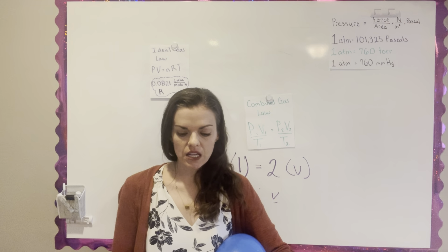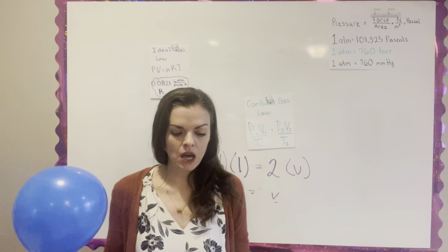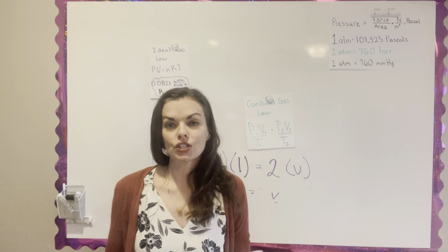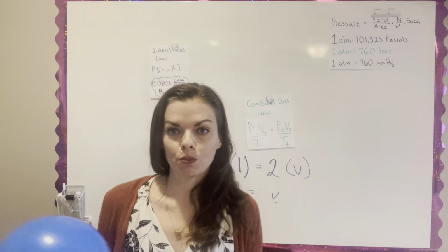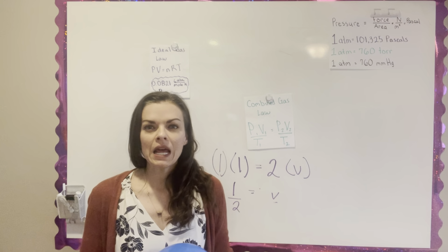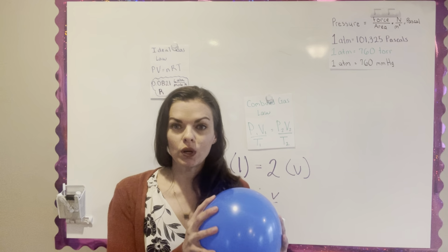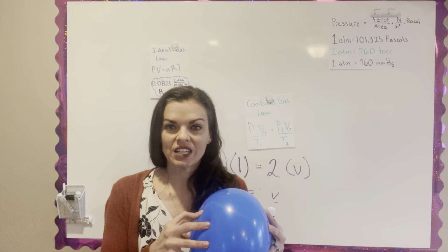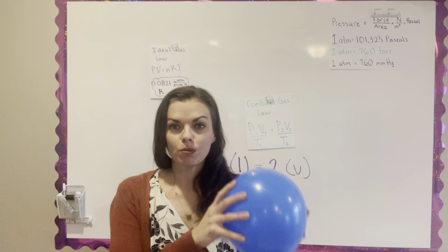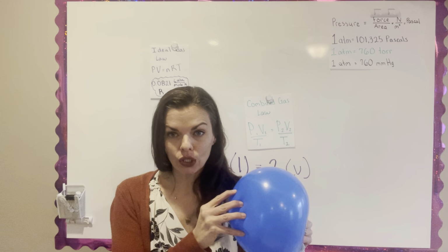Question number 6 says if you inflate a balloon at room temperature, so let's say this balloon that I've just blown up, and then I go put it in my freezer, and pressures are not going to change, what will happen to the size of the balloon? I know that when molecules get cold, they slow down a bit and they will start to get a little bit closer together. So the gas particles in this balloon will quit moving around as much and pull closer together, and the volume will actually get smaller. You can do this easily at home. Just blow up a balloon, put it in the freezer and come back in a few hours and you will see the balloon get smaller.